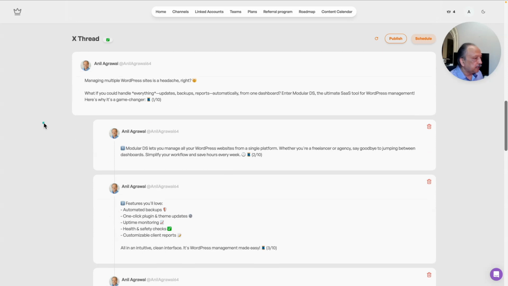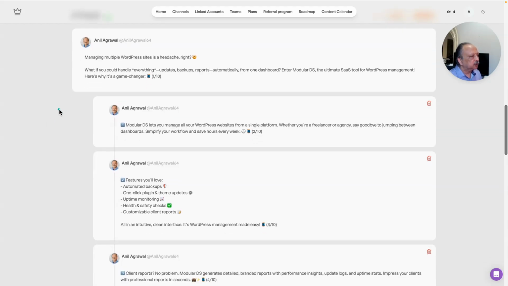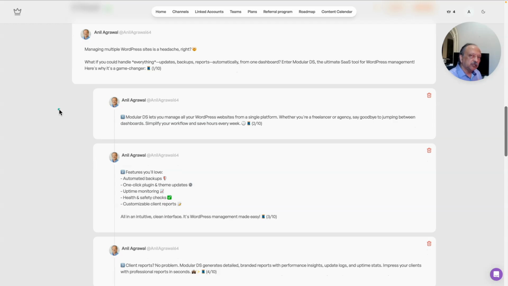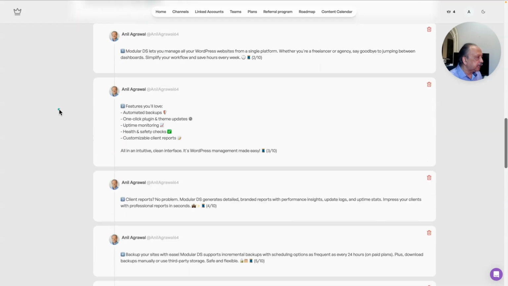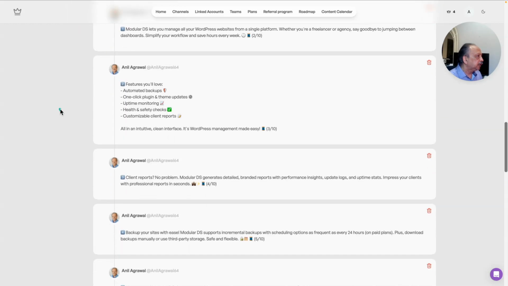This surprised me, and I've already used this. I scheduled this using the content calendar in Taja, and had this thread published very nicely. When I look at this output, it's just simply awesome.